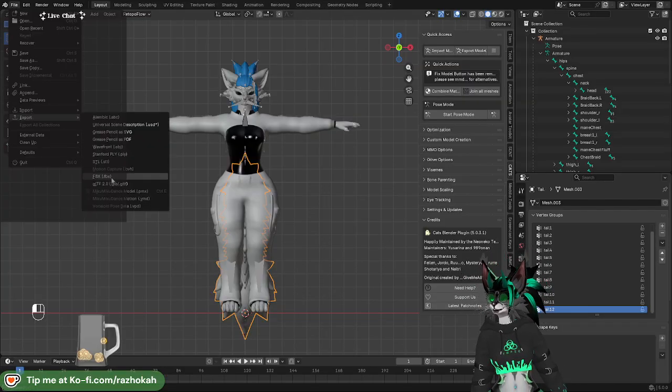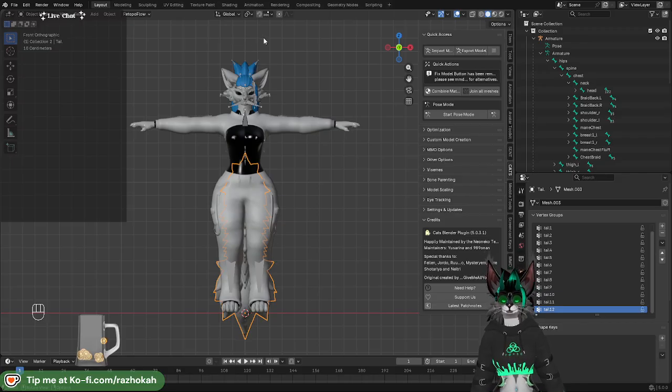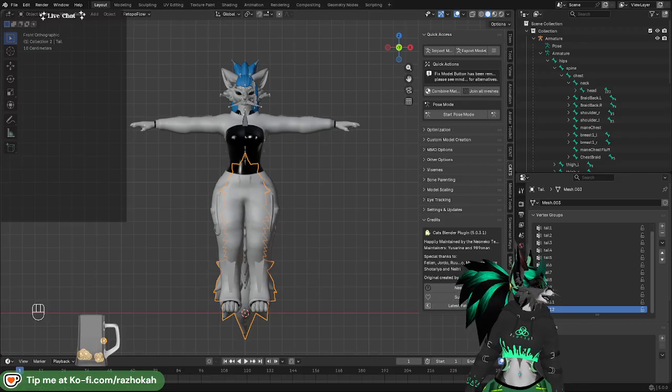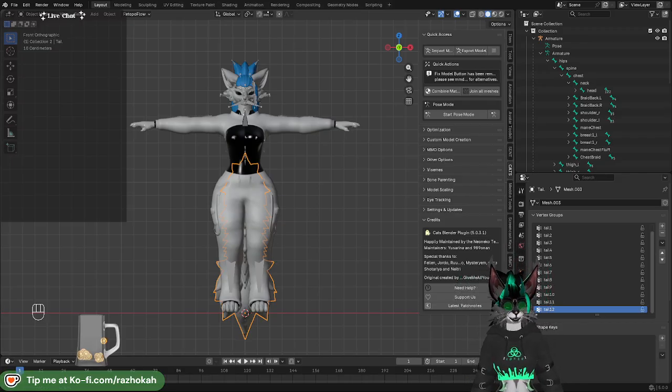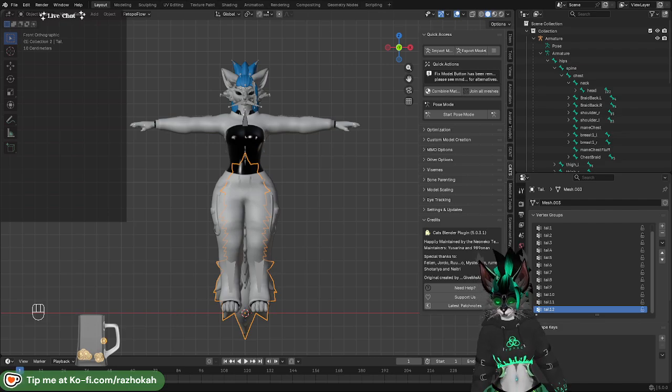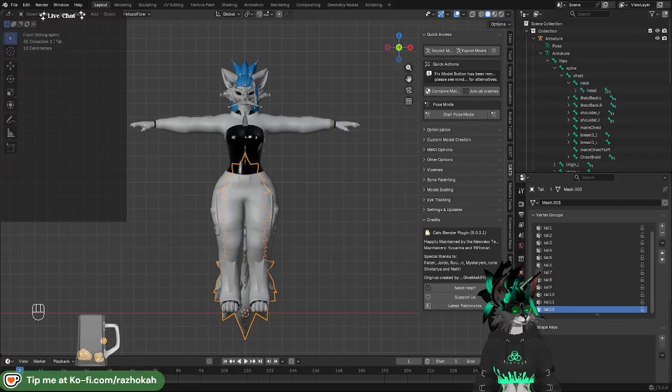When you go to export, go to FBX. I'm going to grab that image I took a while back so I can find it. Ah, here we go.